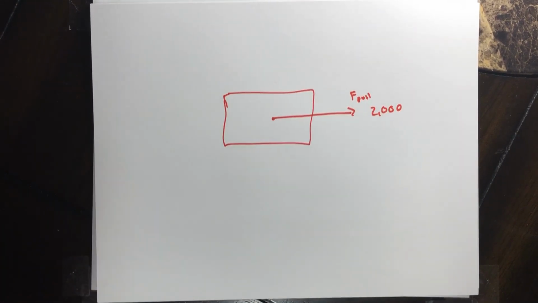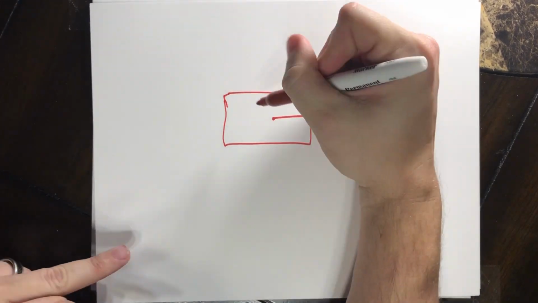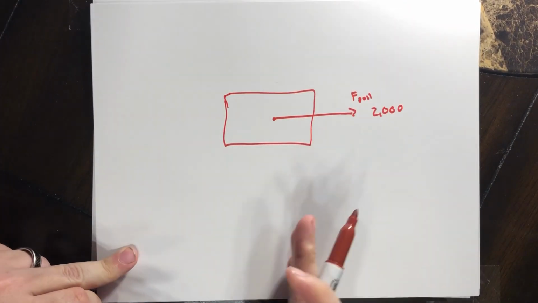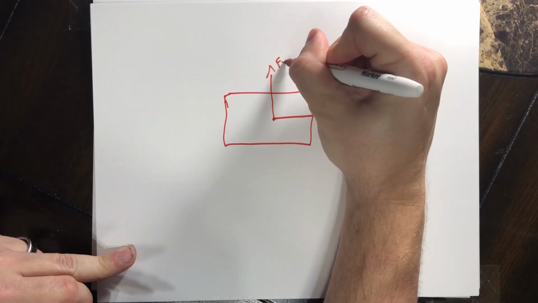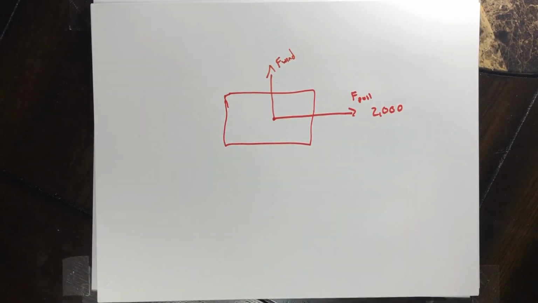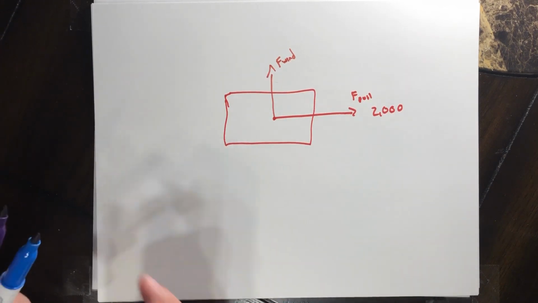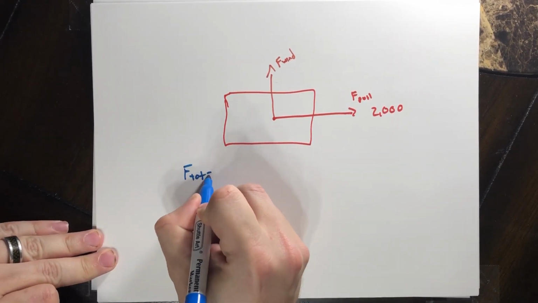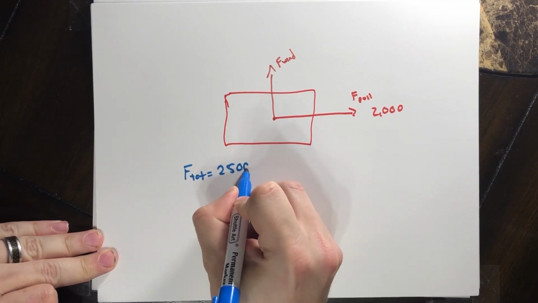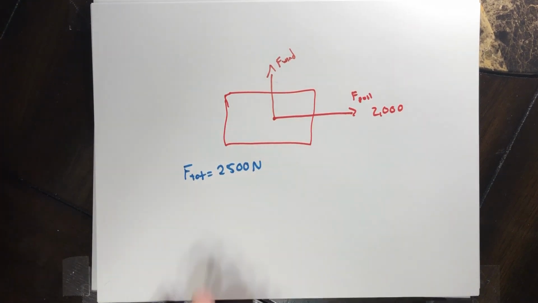But now we have wind that came in. Our wind's going to come in. If we're going that way, it's going to do a cross sort of thing. This isn't up. This is sort of like a cross, like if the ground was underneath here. So our force of our wind is going to be this way. We know that the sum of these two, our total force with the wind, I'll call it F tot, is 2,500 newtons. So this goes back to some vector addition. We have to add these two together to get that.